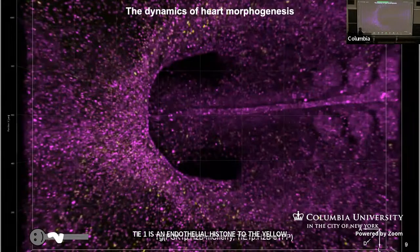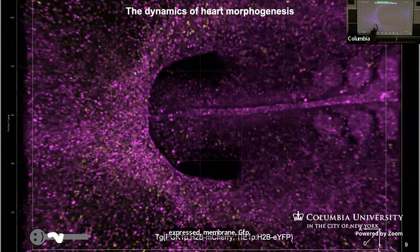This is older data and this is a movie. This is a ventral aspect — the head would be over here, this is the anterior intestinal portal, the central parts of the neural tube, you'll see somites form along here, and this will be the heart forming here. It's a double transgenic — you'll see yellow popping up as cells differentiate to become endothelial cells, and all the cells are labeled with H2B cerulean. At the time, this was pretty cool because we were collecting in six different sections here in XYZ over time and lambda spectral color, then had to stitch everything together.